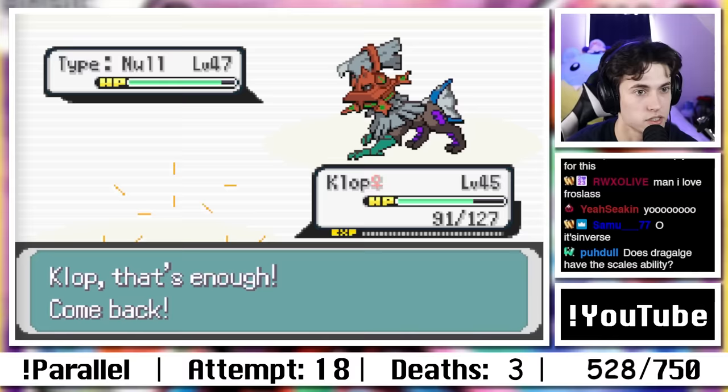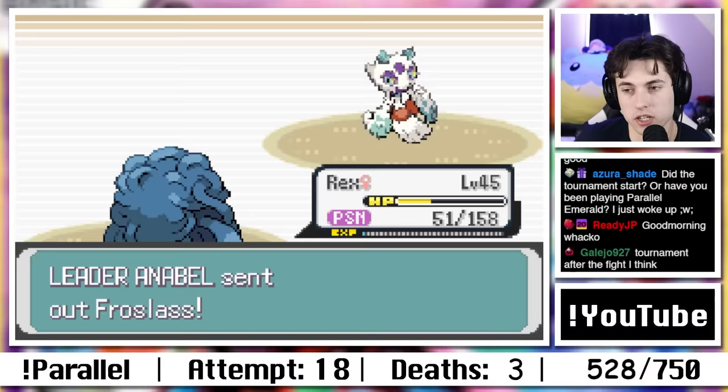Tangrowth was a super hard check for this poor Type: Null, who perished at the Grassy Wall's hands. Froslass came back in, so I went to Zatu and Psychic.